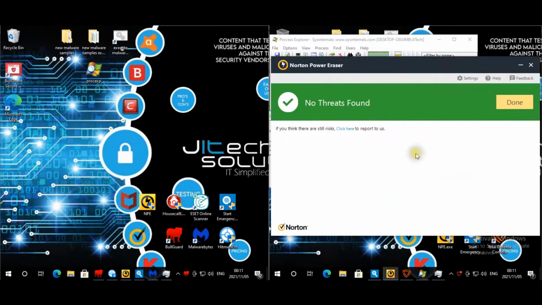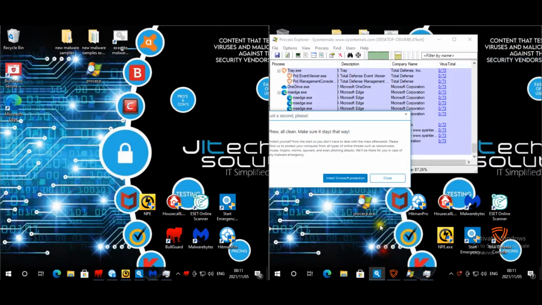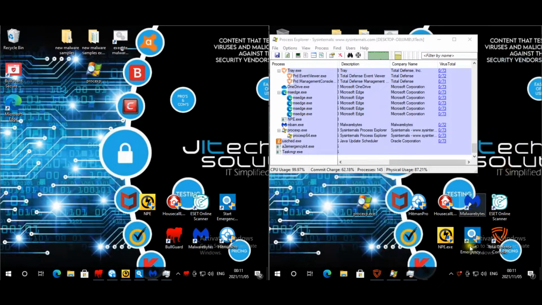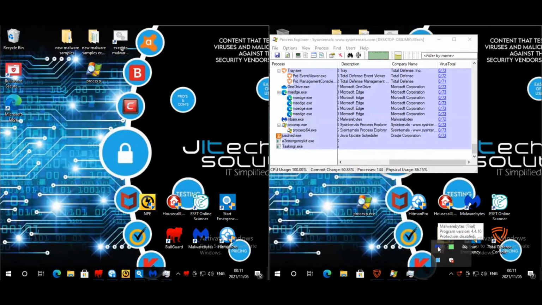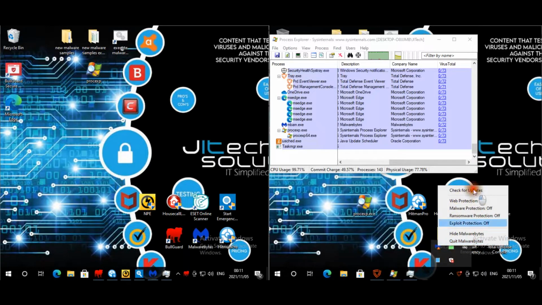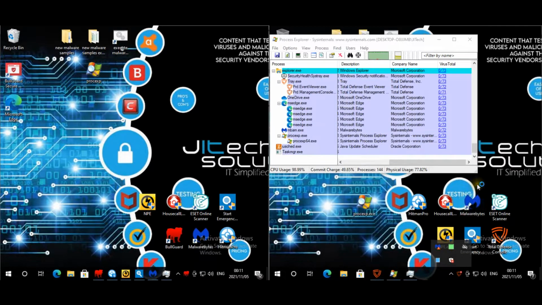Okay, Norton Power Eraser says the machine is clean, and then unfortunately I couldn't do a scan of Malwarebytes. It's just not opening. After I did the update, it's a new update, it seems now 4.4.10, it was fine, and I checked again for updates and it found updates, and it was just stuck on installing updates. I've tried to quit it, open it, you can see it loads a little bit and then nothing happens. So yeah, then it just dies. So unfortunately I can't do a scan of Malwarebytes. It means I need to restart the VM and run a test of Malwarebytes.